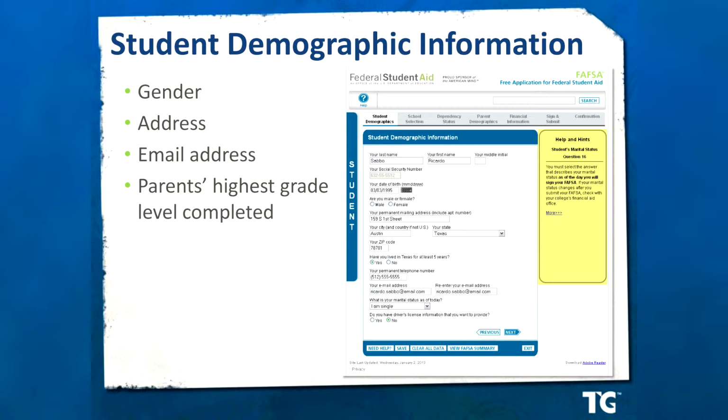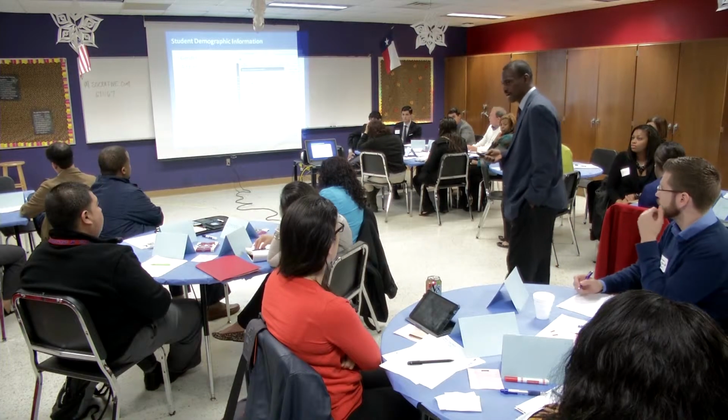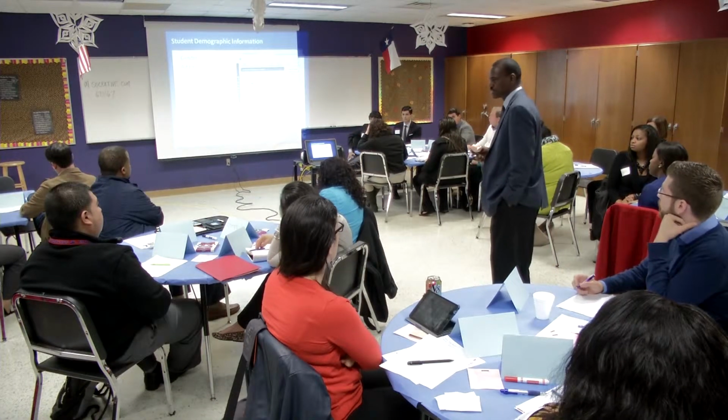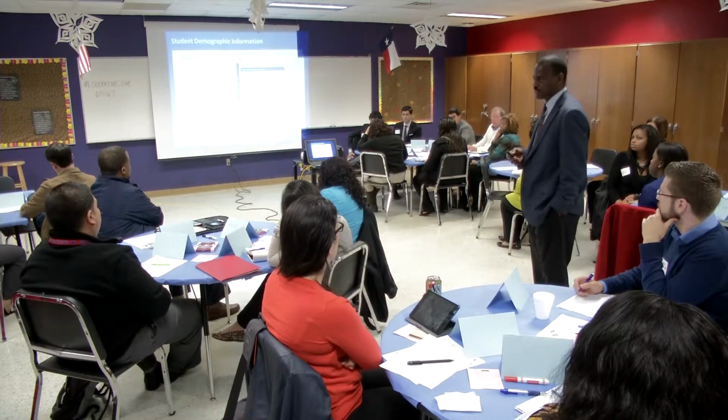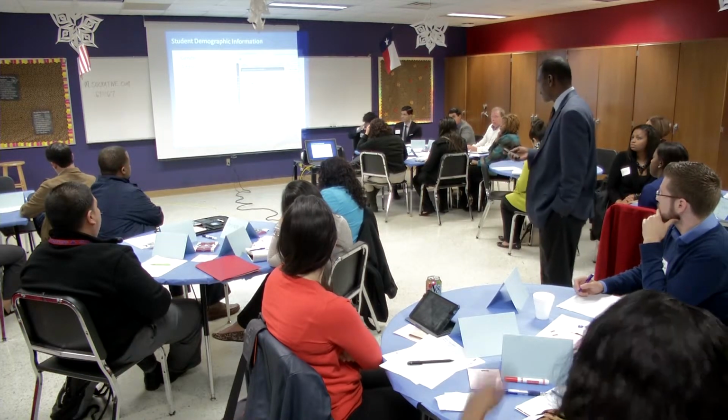There are some additional questions like parents' highest grade level. A lot of people ask, well, what does that do? Because it's really not the methodology that awards aid, it isn't based on that. But some colleges will award certain types of aid to students that are the first in their family to go to college or graduate from college. That's why that question is there.